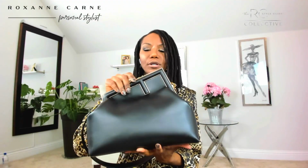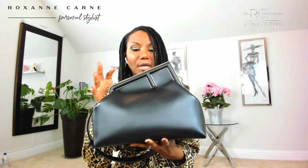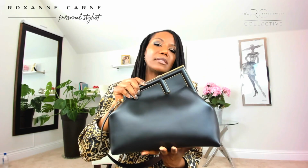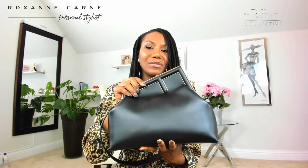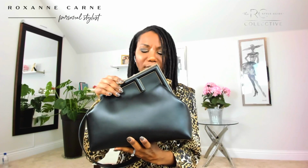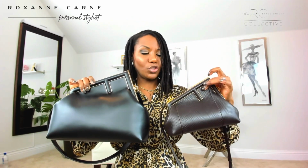Now, the Fendi First only does come in 2 sizes. It only comes in a medium and a small. And I'll show you the medium. Here is the black medium that I got with gold hardware. Pretty much, I think almost all of them have gold hardware. So as you can see, this is a medium, and it's a pretty substantial size, right? But a gorgeous, gorgeous, gorgeous bag. So this is the medium, and this is the small.